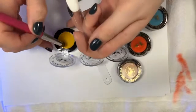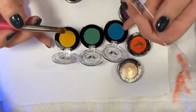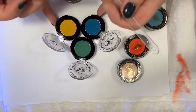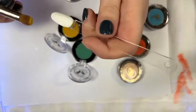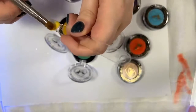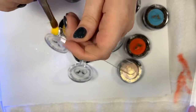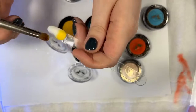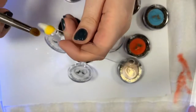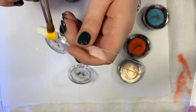Hopefully it's not going to cause issues because it's been waiting for a second. I'm just going to do a three-color ombre with the deeper versions of the yellow, green, and blue. So we're going to start at the top with the yellow. And I may have waited too long. Because it's not sticking as well as I would like. So if you wait too long with your matte, it tends to not want to stay as well.